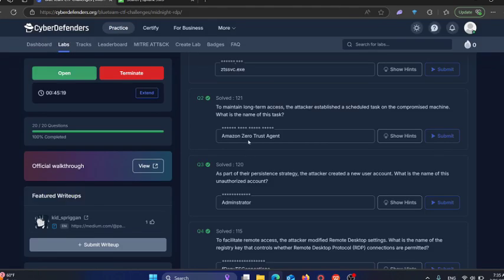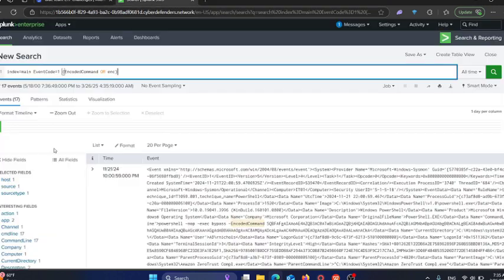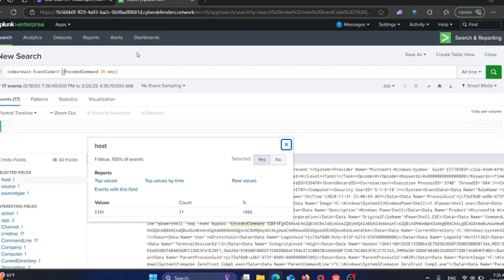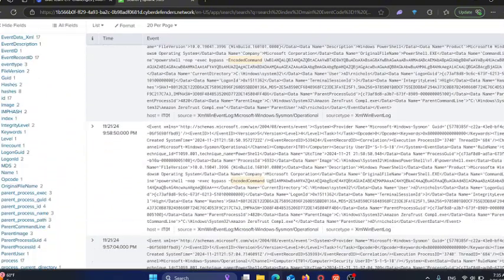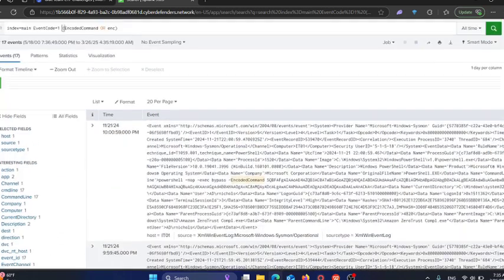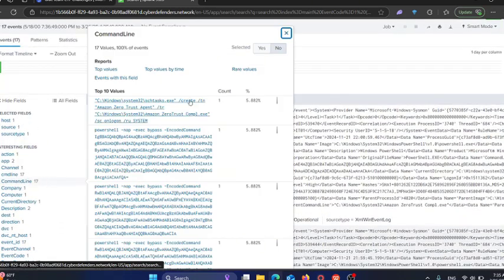They're asking in which machine. Okay, since it's the compromised machine, we have only one hit here. As you can see, let's sort it by command line. We have here 17 command lines.